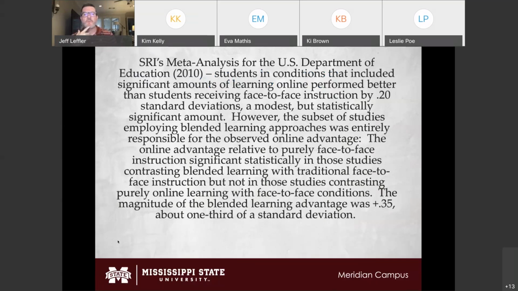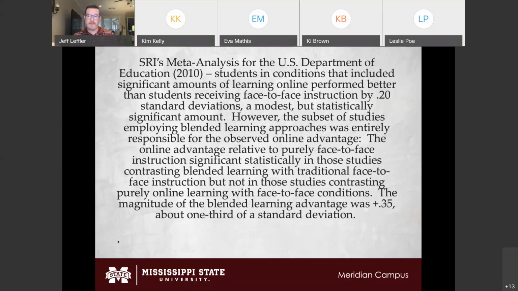There've been several what we call meta-analyses. That's where they go back and pick out research studies that have been done previously that had really good methodology, and they compare all of those studies to see what overall finding we're getting about this particular topic. And in these meta-analyses where they're comparing face-to-face instruction with online instruction, the very interesting thing is that the online instruction is the one that's standing out as being the best in terms of student outcomes.